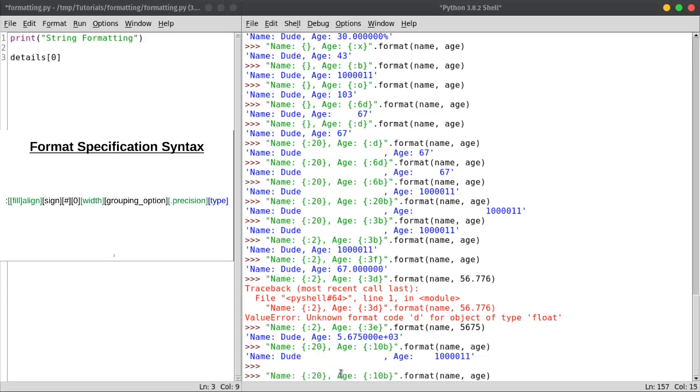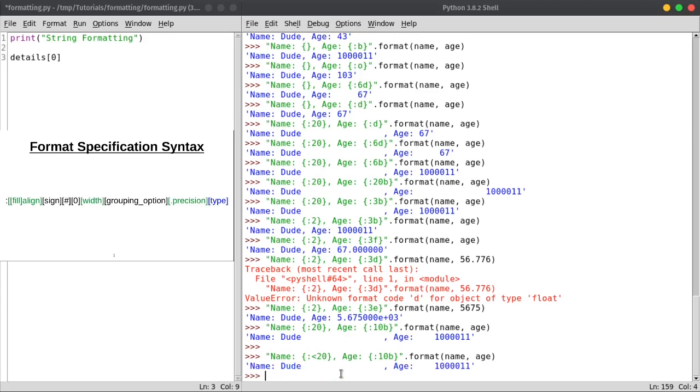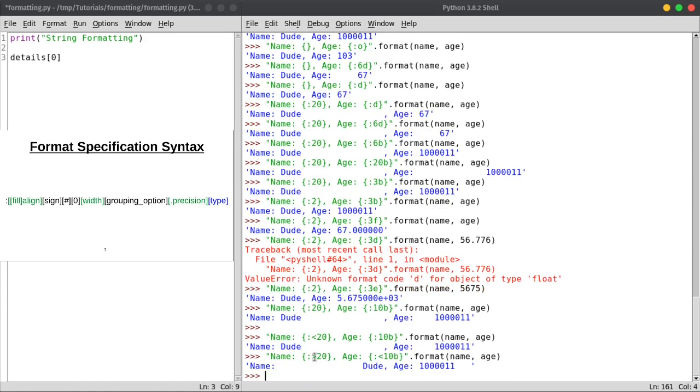So if I have this 20, there are 3 forms of alignment. You have left, right, and center. This character here is for left. This character, the right arrow, is for right alignment. This up here is called the caret. It's for center alignment. So I'll show them differently now. This left alignment is still the same as the default. Let me use left for this here and use right for the name. You can see the difference now.